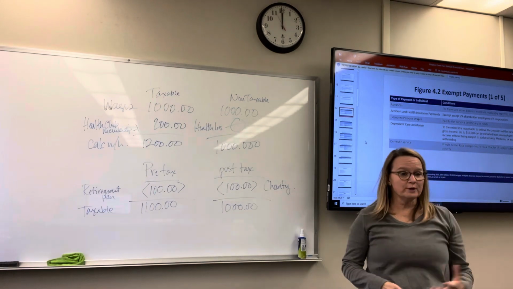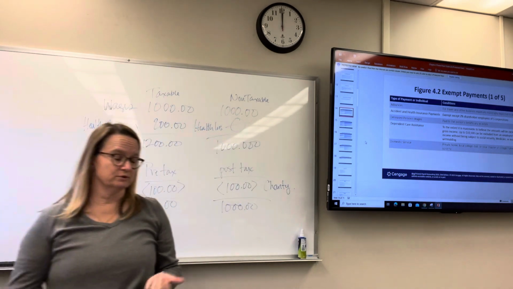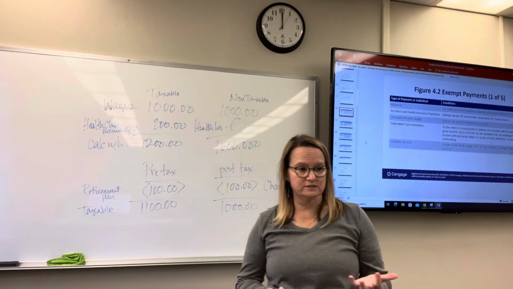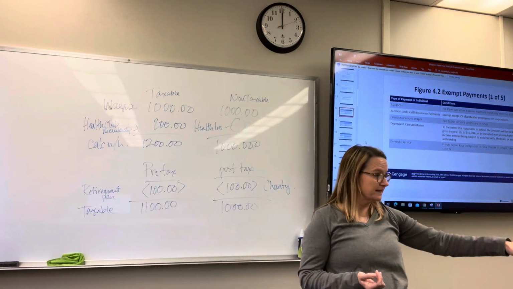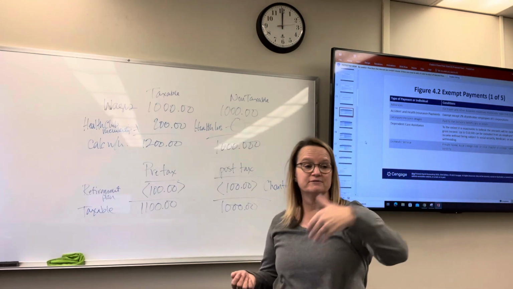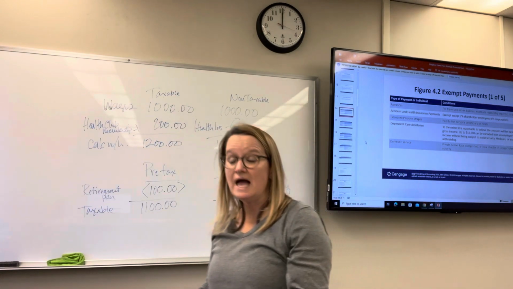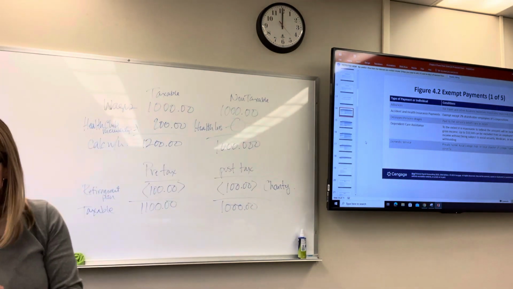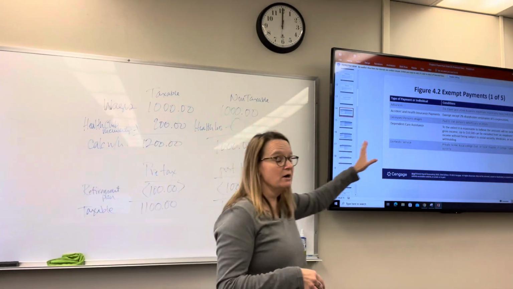Advances. So if your employer wants to send you on a trip to a conference, and they issue you a check for $2,000, and they say you go and make the arrangements yourself, buy the plane ticket, book the hotel, all that stuff, and take it out of this $2,000. That advance is not taxable. As long as the employer has an accountable plan, that would not be considered taxable income because it is related to the work.